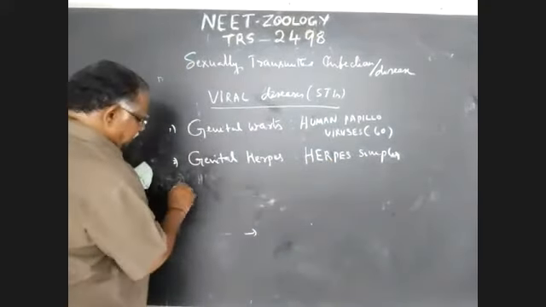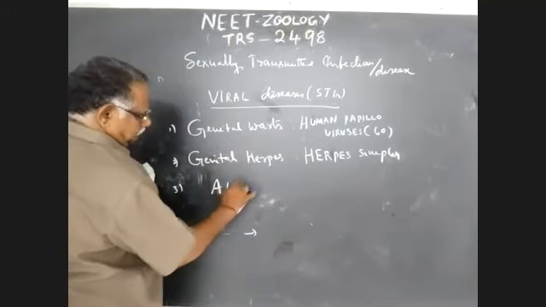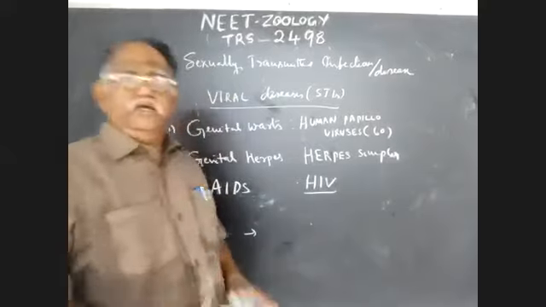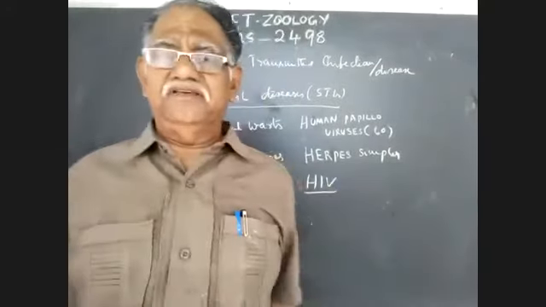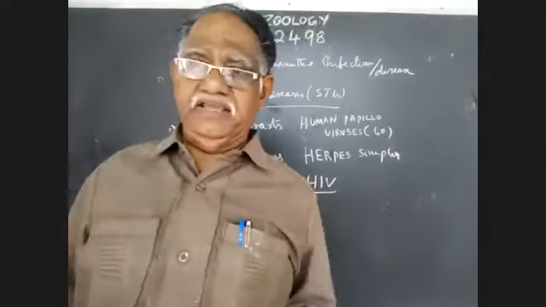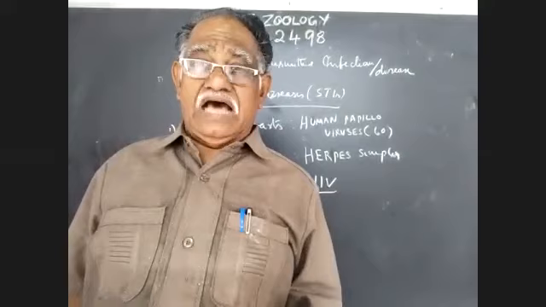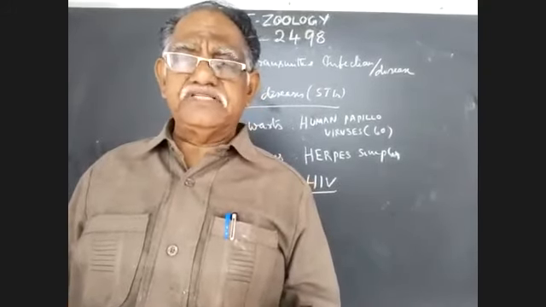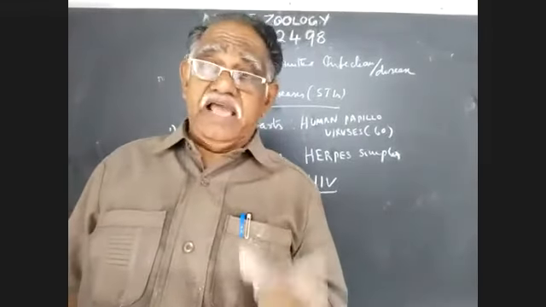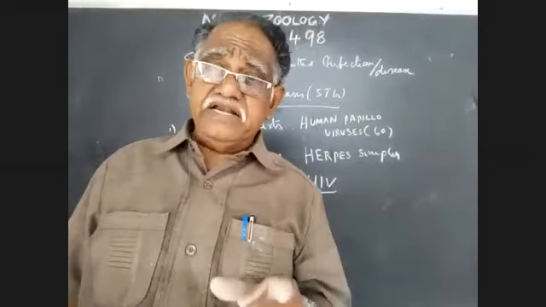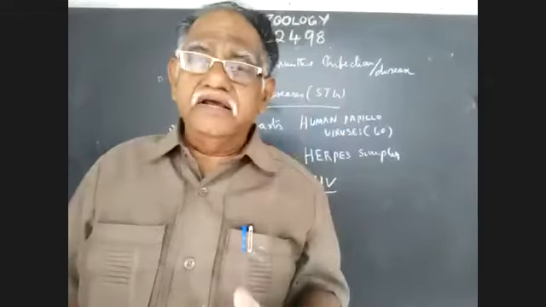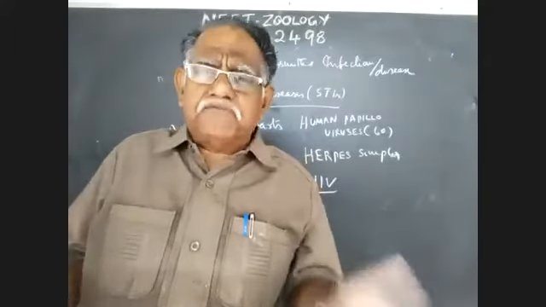Third one, AIDS, caused by HIV, you know it, human immunodeficiency virus. It was first diagnosed in 1982 in the USA. Until 1992, the existence of the human immunodeficiency virus was not identified by scientists. Though AIDS was prevalent in remote villages of the African continent, where many people used to suffer from this disease.